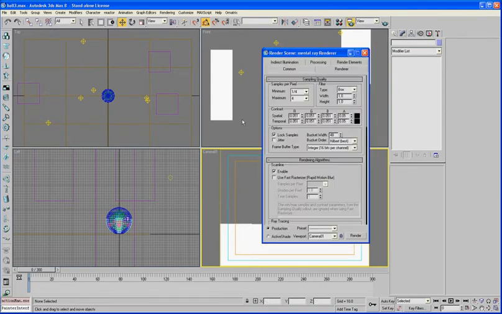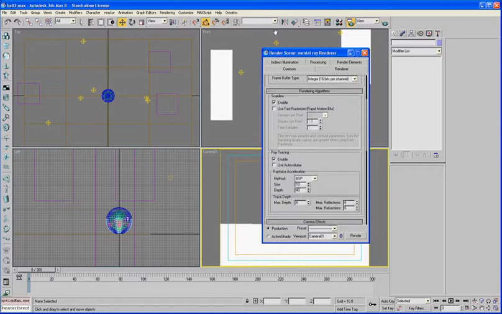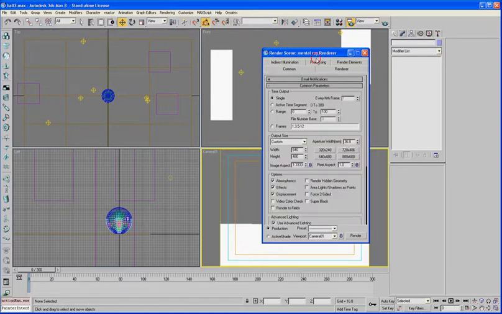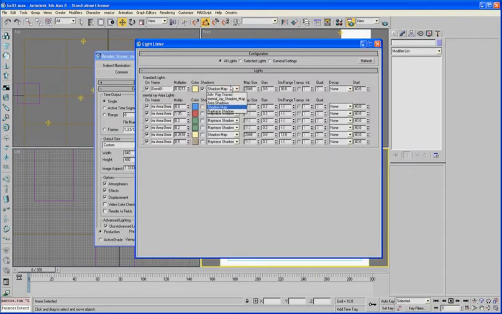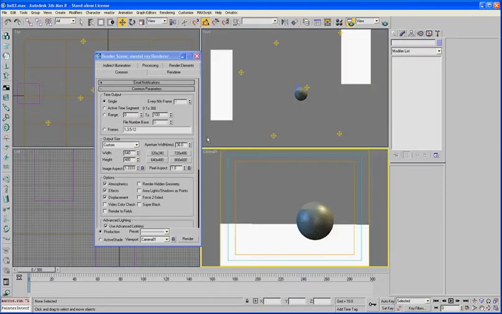So we're going to open up our render settings here, and change our sampling quality. We've got mental ray as our renderer. We're going to change our sampling quality to 64 so we don't get any aliasing going on. We've got shadows turned on, just simple shadow map shadows. That'll do pretty well. The soft shadows will simulate with our ambient occlusion.